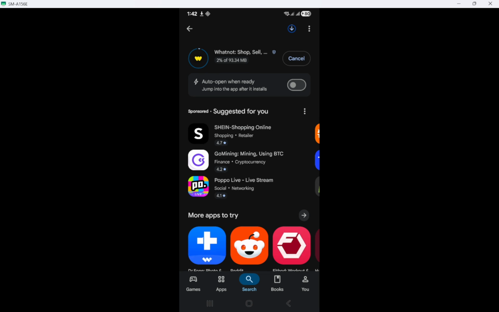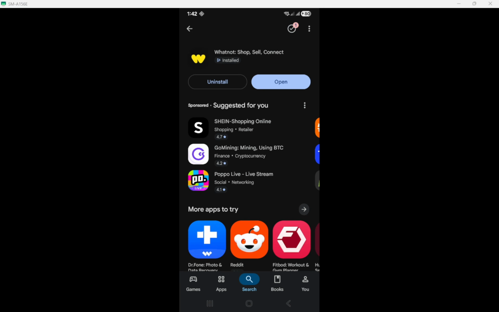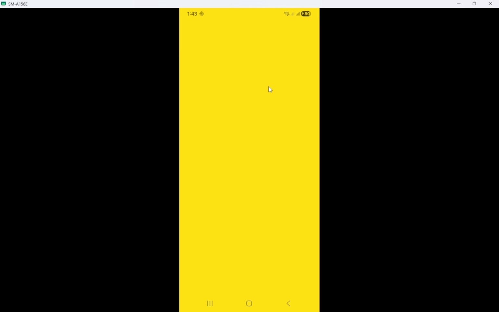After you've found the right app, go ahead and start the download. On Android, tap Install. On iPhone, tap Get, then confirm the download using your device's normal verification method, such as Face ID, Touch ID, or your Apple ID password. Depending on your internet speed, the app may take a few moments to download and install. Once the installation is complete, tap Open to launch the app for the first time. This will take you directly into Whatnot so you can get started right away.